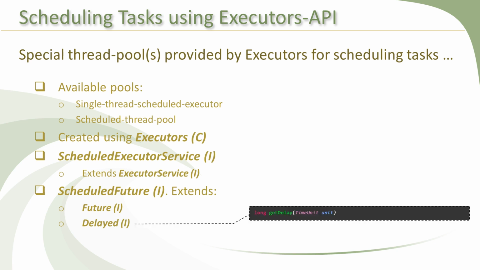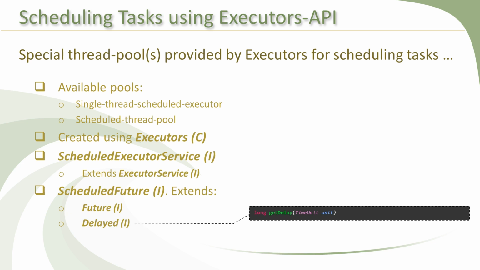It has only one method, getDelay, that takes a time unit parameter. It returns the remaining delay for the next execution associated with the task at hand in the given time unit. This method is the Executor's counterpart of timer task's scheduled execution time method. However, instead of returning the exact next scheduled execution time, it only returns the remaining delay till the time that task is going to be executed.